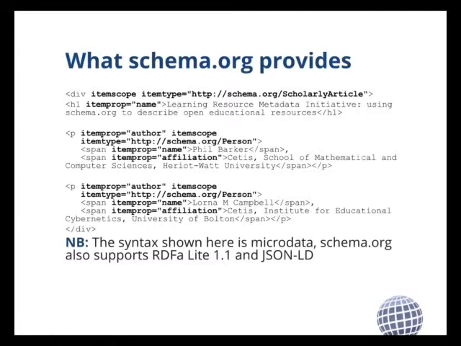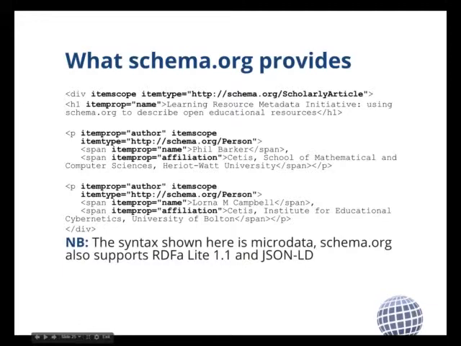So, building on the example that I showed earlier of that web page describing a publication of Lorna and myself, to use schema.org to build up that graph, we first of all identify everything within the relevant division as being an individual item of type schema.org ScholarlyArticle. We can then give that item a name, which in this case is the title of the scholarly article, and we can say that there are relationships to other items. In this case, there's a relationship to the author, which is itself an item of type schema.org Person, and that person has a name, which is Phil Barker, and an affiliation.